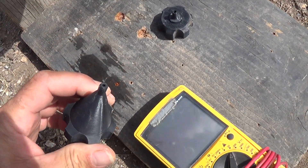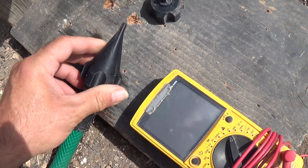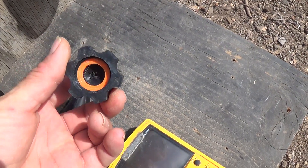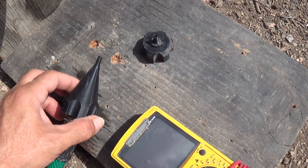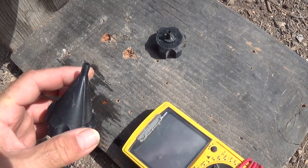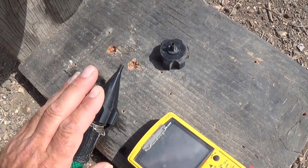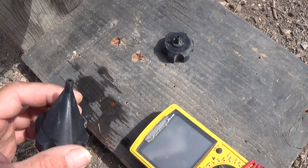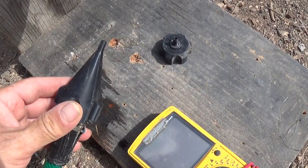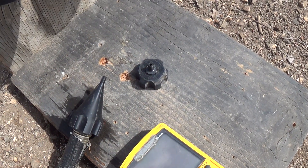We're also going to test two different output nozzle sizes: a 2mm output nozzle on one and a 3mm output nozzle on the other. I have a feeling the 3mm is definitely going to give us better torque. The 2mm seems to be restricting a lot of pressure — after turning the valve off, water kept coming out for quite a long time, meaning we can't achieve full flow from our hydroelectric source. The 3mm looks like it's doing a much better job delivering full flow and pressure.